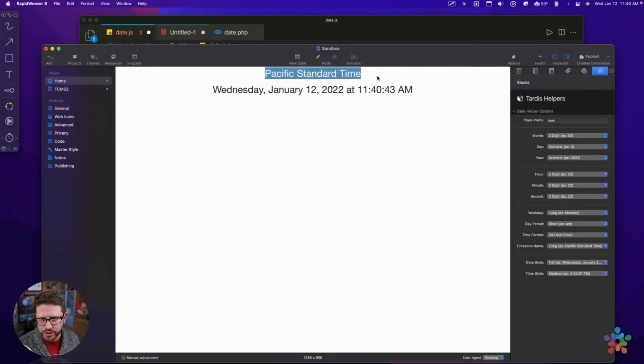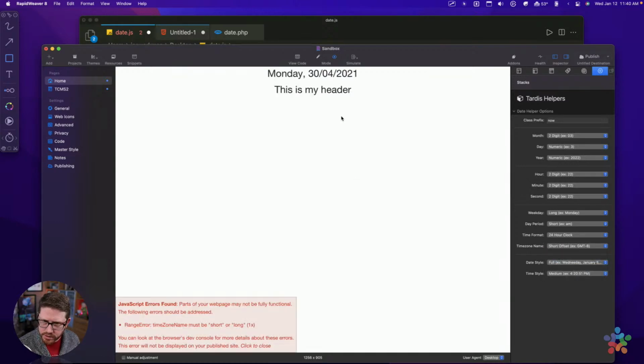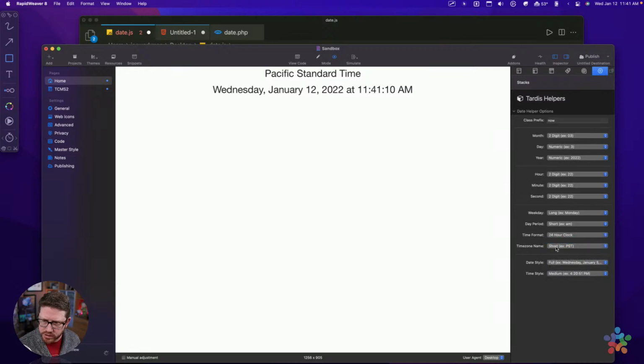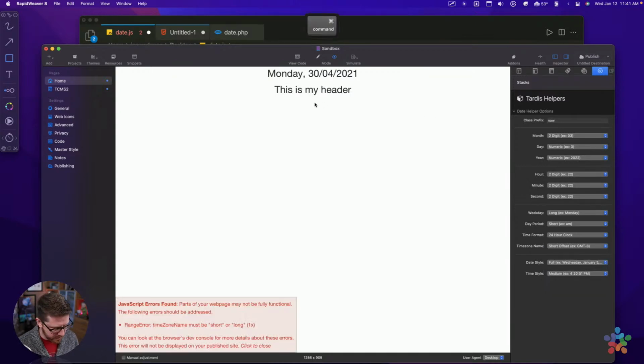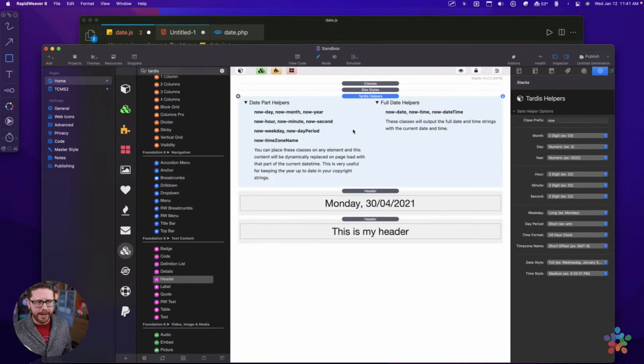There we go. So Pacific Standard Time. Okay. And then we have short, PST. And then we have short offset. Oh, interesting. Short offset doesn't work. Long offset doesn't work. Okay, there we go. Interesting. I will have to update that. I'll have to reread the docs. So it looks like currently the time zone supports short and long. Although at first I had that GMT -8 in there, which is interesting. I'll look into that. Okay. Good question.